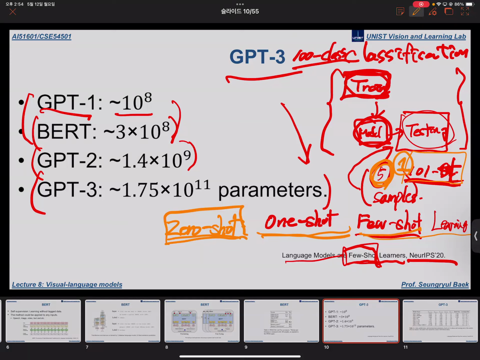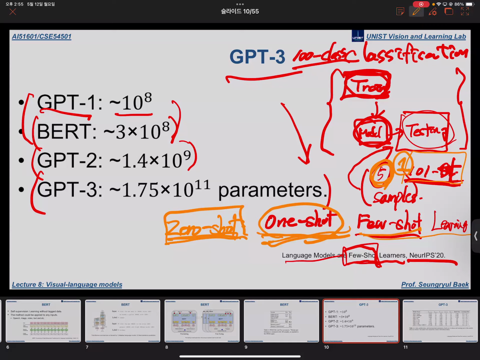But making that performance drop smaller is the objective of few-shot learning. And also with one-shot learning, even compared to few-shot learning, it is harder to maintain the original performance and at the same time the new class performance, but making the drop smaller compared to other algorithms is the objective of one-shot learning.